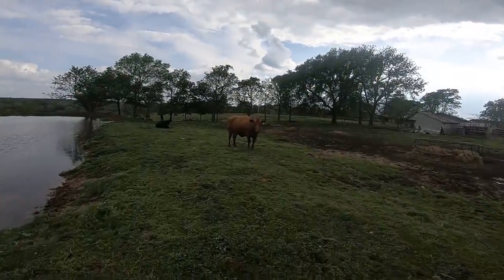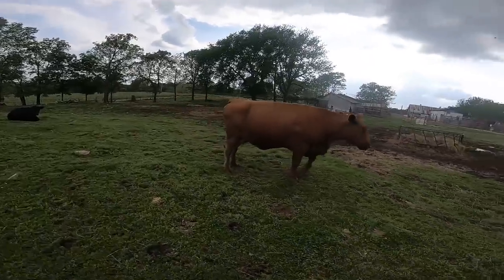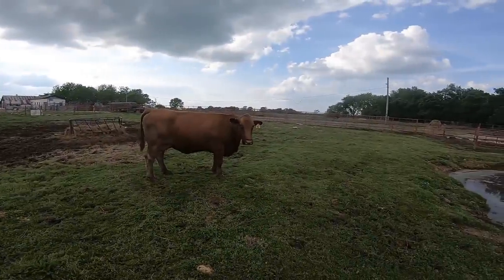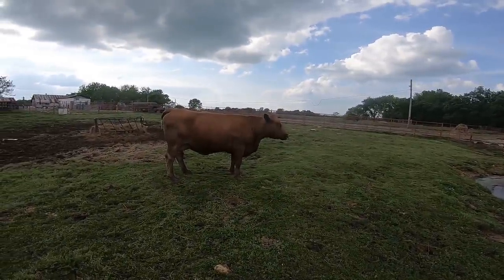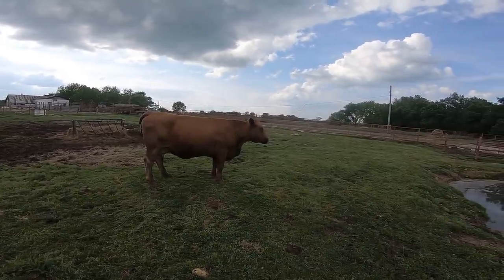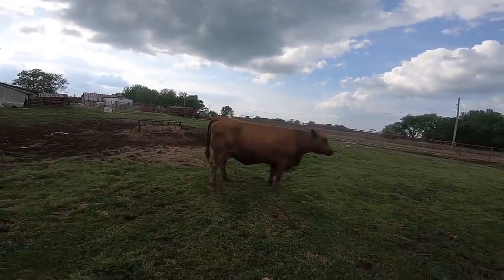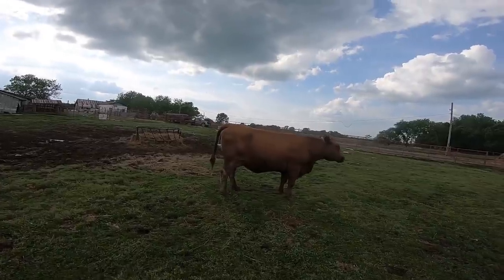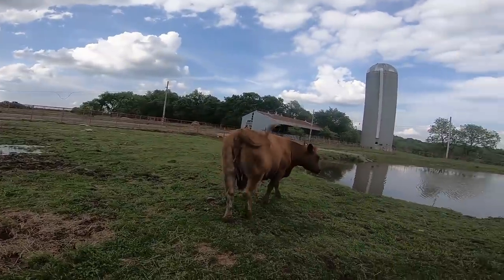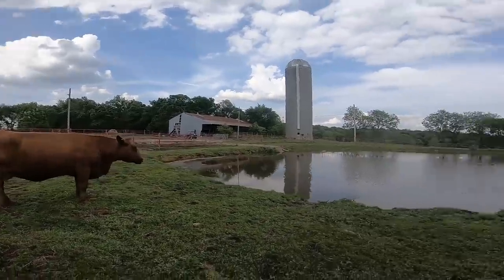As you can see here in the bullpen, we have a big old red cow. She's about 13 or 14. This is the second time she's missed. She did not calve when she was supposed to, and when we put her in with the bulls, she was in heat. Either way, we're gonna get rid of her. That's her second time to miss, and we don't really know if she just took when we put her in with the bulls. So she is going to town. She'll probably go straight to the butchering plant, whoever buys her, because she's about as fat as she's gonna get unless you grain her super heavy.